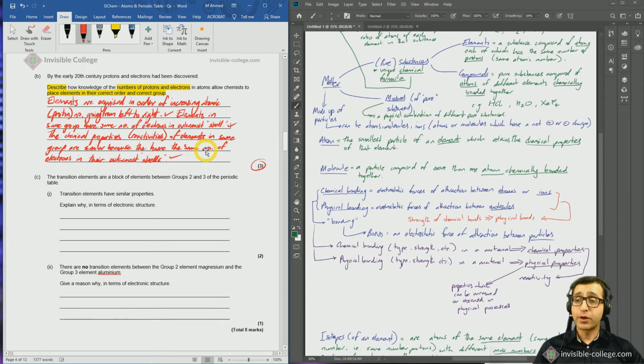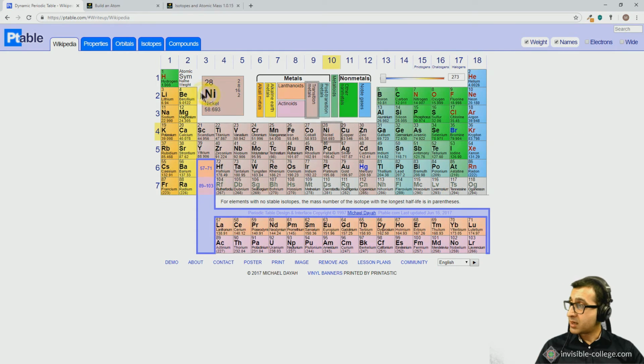You could simply say for that third mark that there are an equal number of protons to electrons in an atom. You're still forming a link between these two concepts, which is again what the examiner is asking for here. You could, for example, also say that going back to the point that I made about the period number tells you the number of shells. Now, again, we haven't gone into the explanation of reactivity of different elements, but it is fairly simple. Group 1 and Group 2 metals achieve stability, the atoms achieve stability by giving up their outermost electrons.